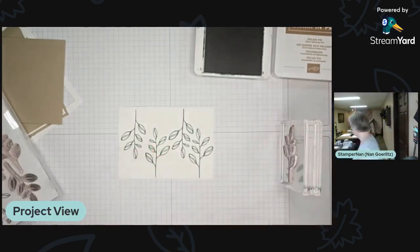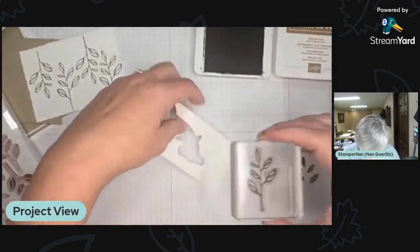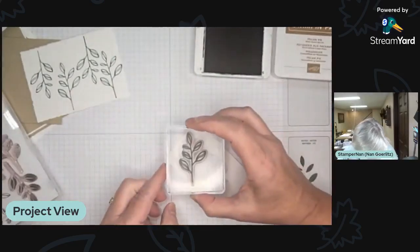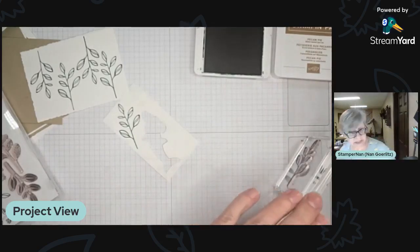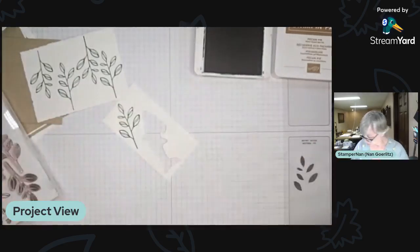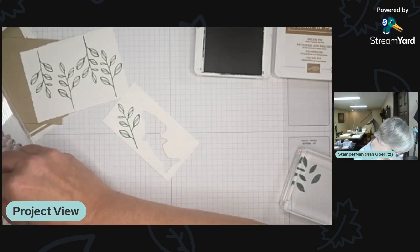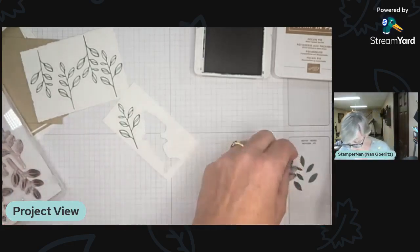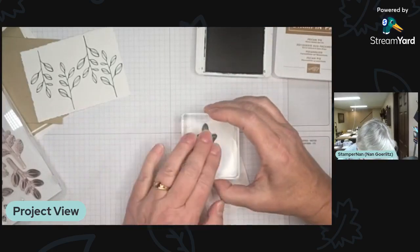So hold on a moment. I usually have a bunch of white cardstock, just scraps hanging around. We'll see if this one works. Yeah, I can get that in there. But I made some of these other samples for you guys today, so I used up some of my white scraps. So moral of the story for this card, you'll either need a little bit more white or you can just do four leaves. Either or. Dealer's choice. All right, so we'll go ahead and stamp off, fill these in.